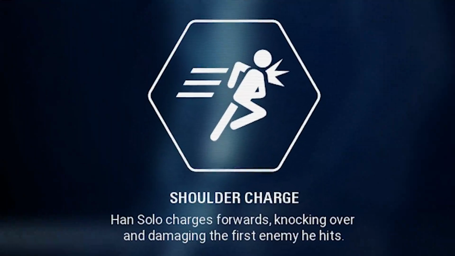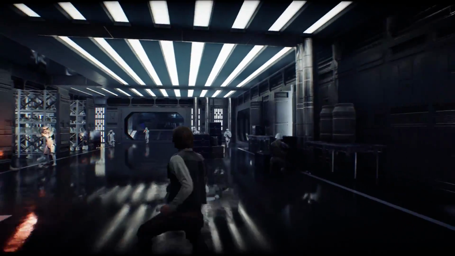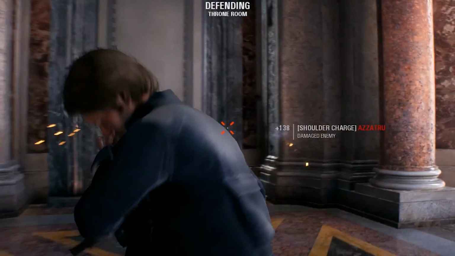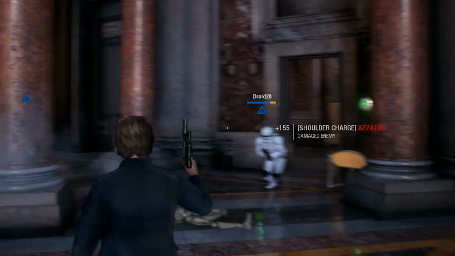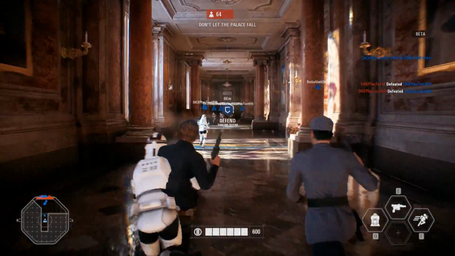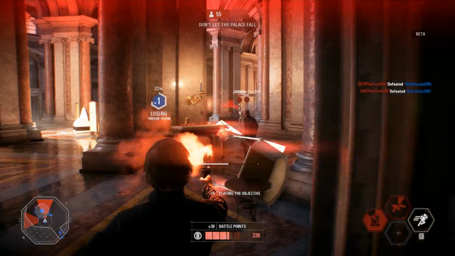Finally, we have Shoulder Charge, where Han charges forward, knocking over and damaging the first enemy he hits. It's got a short cooldown of 10 seconds, but you're probably not going to be using it every 10 seconds against a hostile because you don't want to be the target of his friends. But it's great for singular targets or hero situations where your odds of survival are better if you stand and fight.